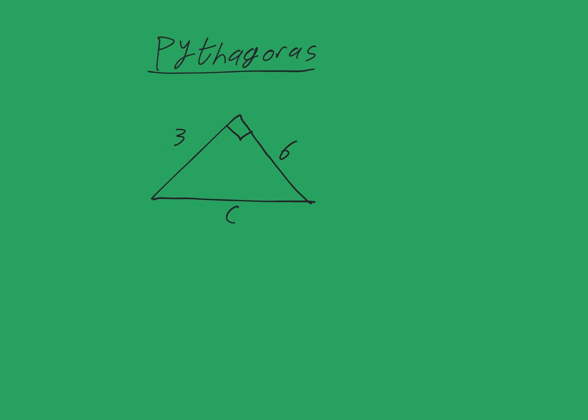Right, so let's try this question here now. So what can we do to find C in this case? We want to find C, and how can we do it? So the first thing to note is that C is going to be the hypotenuse because it's opposite to the right angle in the triangle. So we can use that H squared is equal to A squared plus B squared. And in this case, C will be H.